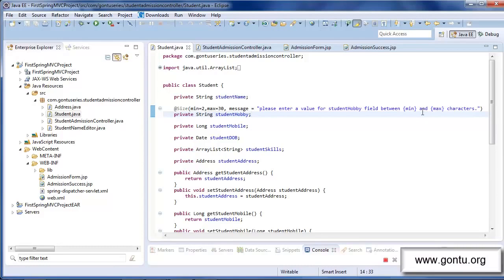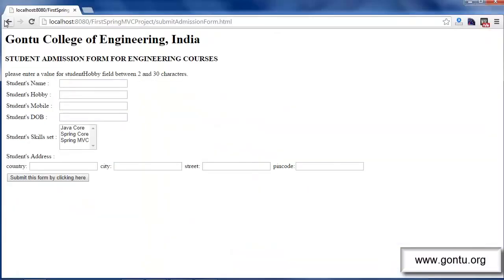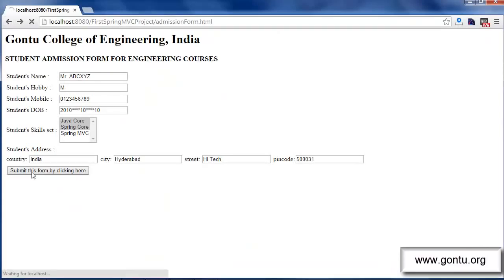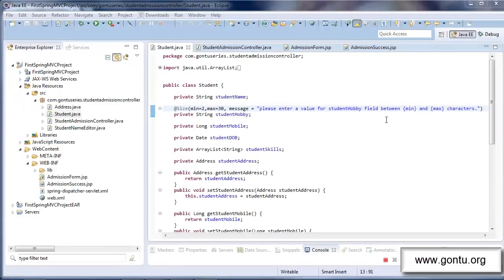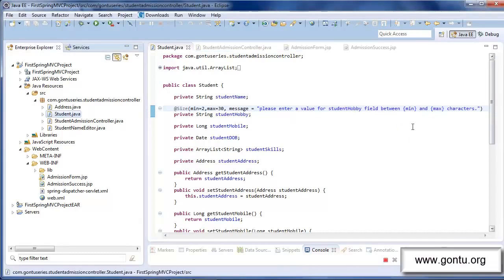So now after this change, if I go to the browser and resubmit the form, let's see what happens. Cool. This time again it displayed our own custom error message for size constraint violation, but this time Spring MVC replaced values of min and max with these values which we have given over here dynamically before displaying this whole custom error message to the user. So far so good. With all these modifications, we are able to instruct Spring MVC not to use the default error message and use this custom error message in case of size constraint violation.